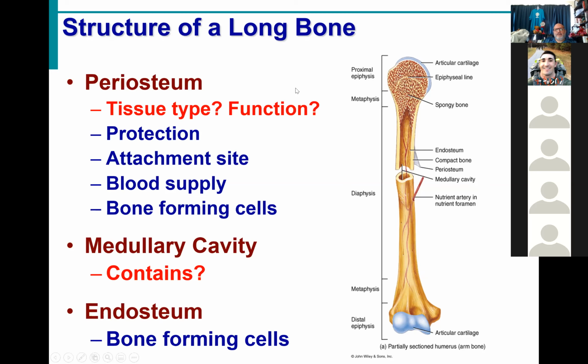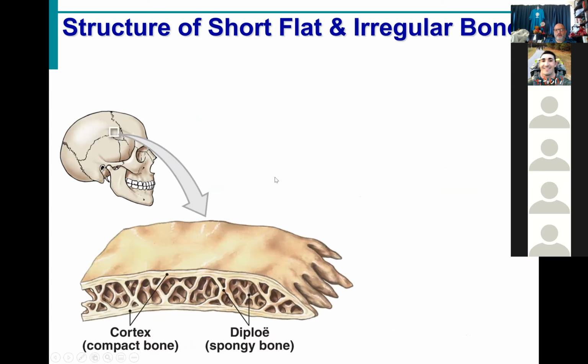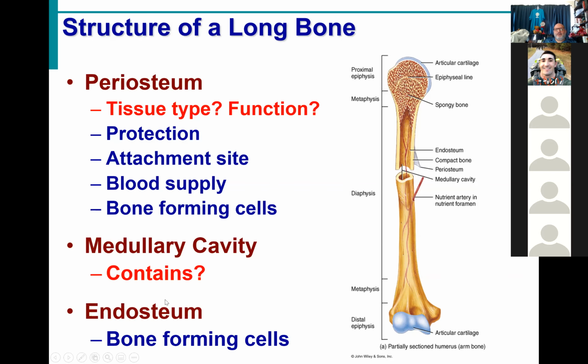All right. If we're comfortable with this, that's the anatomy of the long bone. Again, definitely testable material that you're responsible for. We also need to talk about both the periosteum and the endosteum. Remember, both are dense irregular connective tissues. The only difference between the two of them is where they're located: one on the outer surface, one on the inner surface.